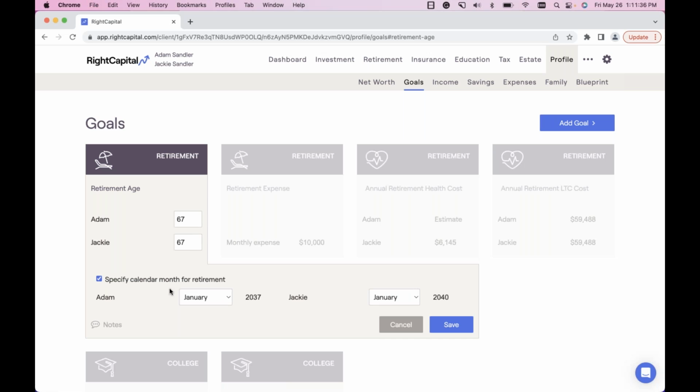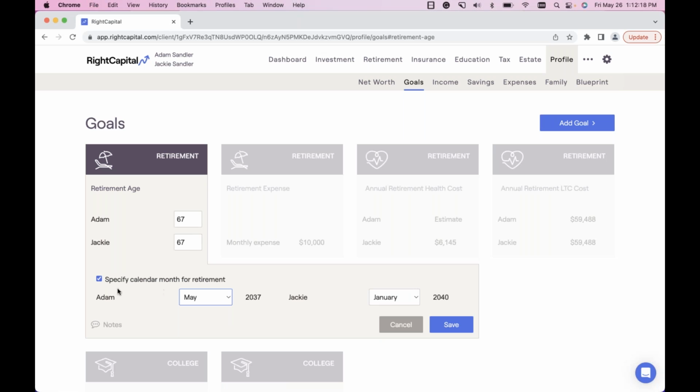And then right below that, I'll see the client and co-client, and then I can choose a specific month for retirement. So this is very beneficial because specifying a specific month for retirement allows our income and expense cards to be prorated in that last working year. So if I selected Adam to retire in May of 2037 when he's 67, if I have an income card or an expense card tied to end at the retirement, we will prorate it from January of that year to the retirement month of May. So this can be very helpful in getting a detailed cash flow and not assuming that the client is getting that full salary in the last working year or modeling out that full expense in the last working year.